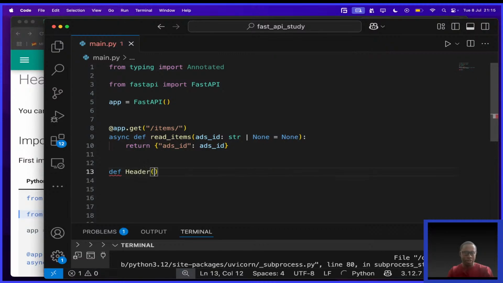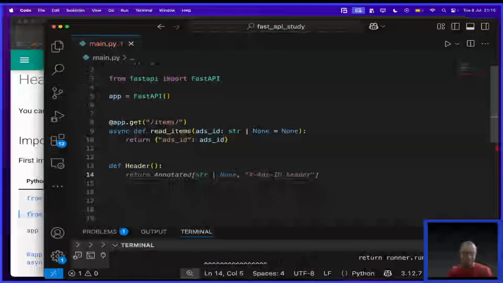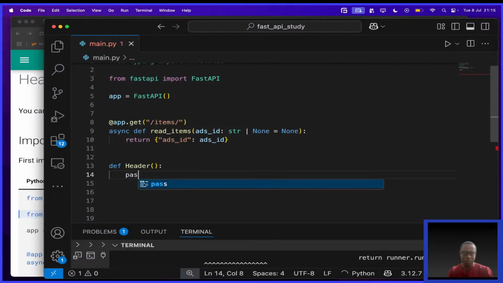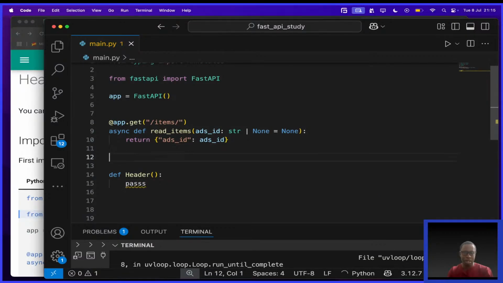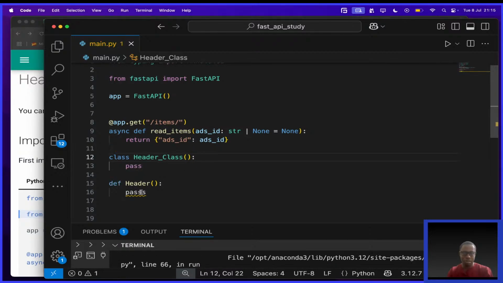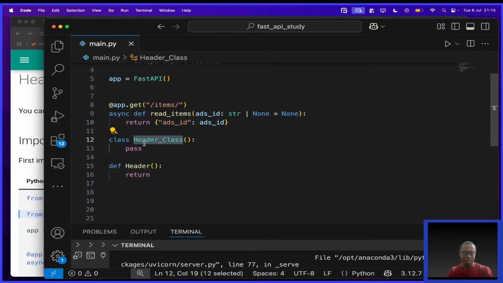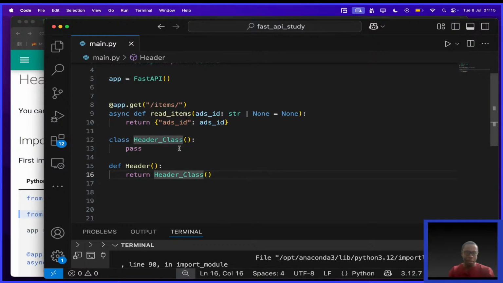For me now, I'll simply have an empty function, I'll say pass for now. But also they have a class. I'll call it HeaderClass, just to avoid confusion, and leave it empty for now. But this function called header returns this HeaderClass. Something like this.